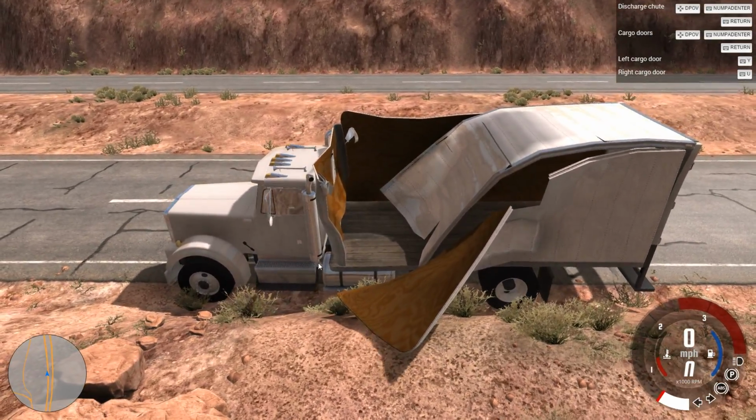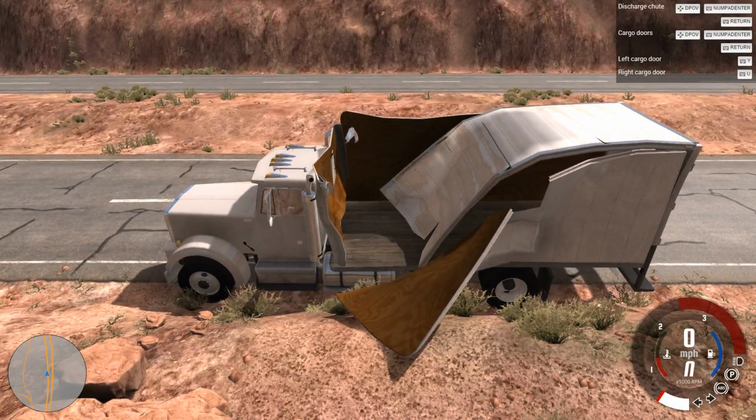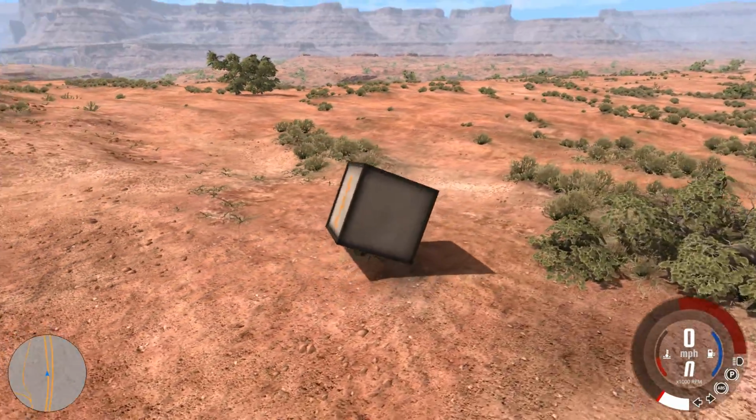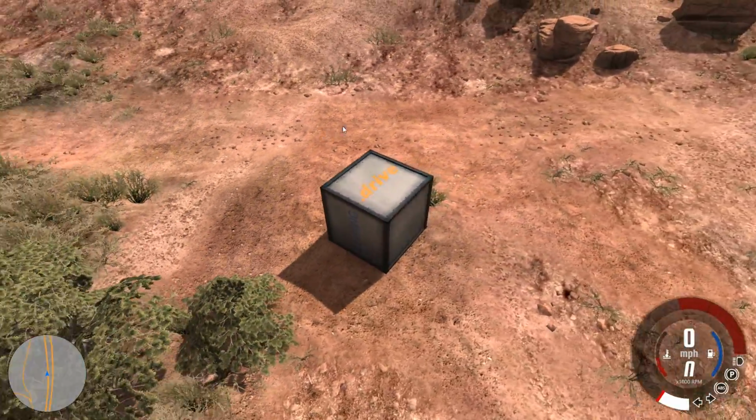Actually, it hit in a way where it deflected off of it and didn't do that much damage. How lucky for the truck. Anyways, that about covers all of the changes in this version.